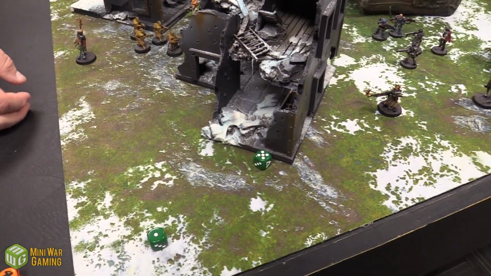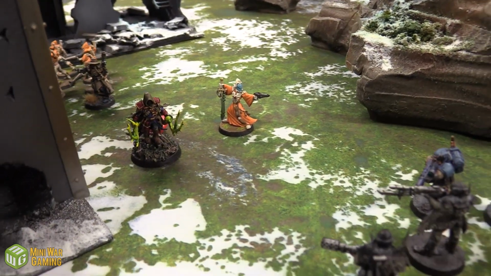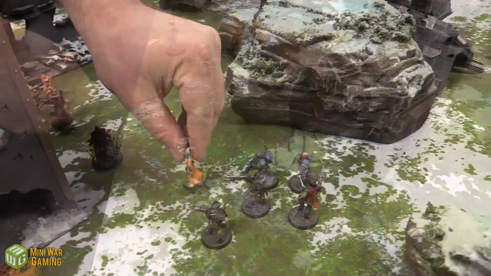Charge distance. I do want to roll a 6 inch. I'm going to go just kind of wrap over there. Warlock? The Warlock's going to go ahead and charge the squad of traitor guardsmen. So just into them? Yeah. Oh, yeah. No problemo.